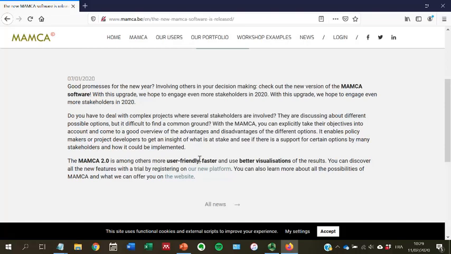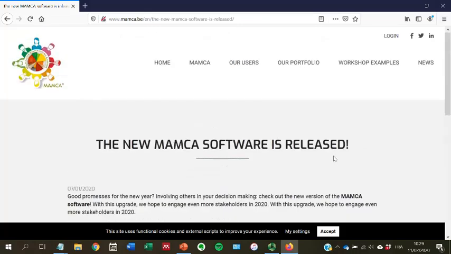We also took the opportunity of this upgrade to improve the visualization of the results. So we released it at the beginning of 2020, and I'm going to show you the application directly.